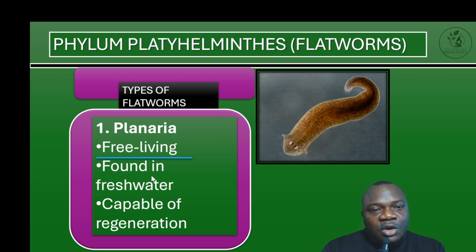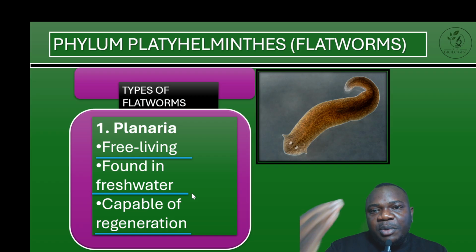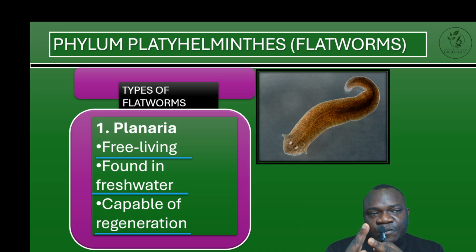All right. And now they're found in fresh water. All right, and they're capable of regeneration. So if one part of the body becomes affected, for example, destroyed for any reason, that part of the organism will tend to regenerate. So for example, if I cut my finger like this, it can regenerate and give rise to a new finger. That's what regeneration is all about. But we humans, if you cut this finger, trust me, it's not going to regenerate, because we don't have the ability of regeneration. The only thing our body can do is just repair worn out tissues. So it's different from what regeneration means.